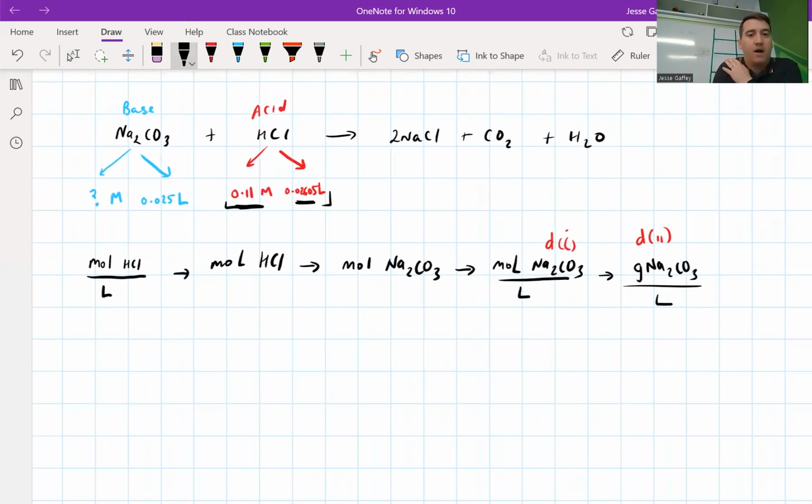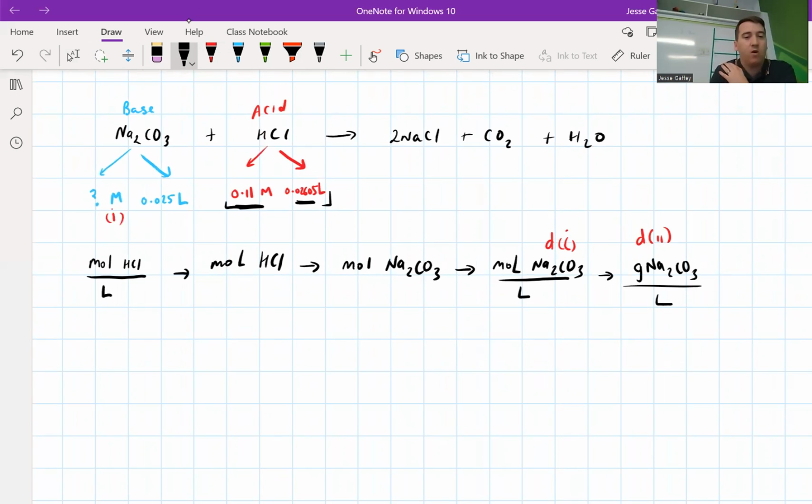So now that I've helped you plan out the steps that you've got to do, this would be D part one. When we get to here, molarity. And then D part two is to convert that to grams per liter. All right, most of us should be able to pause the video and have a go at this now. At this stage, this is for watching along, checking your answer, or if you really need more help.